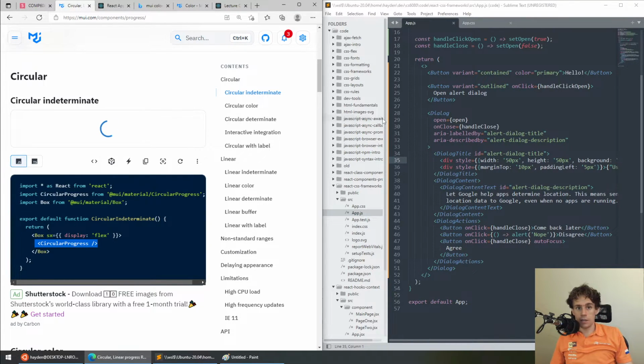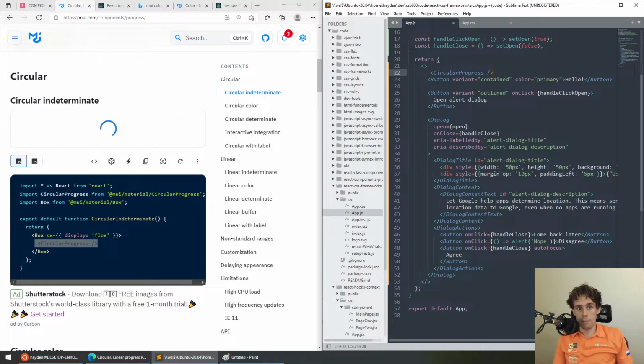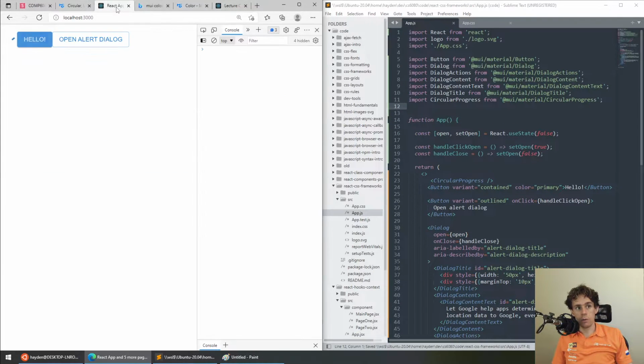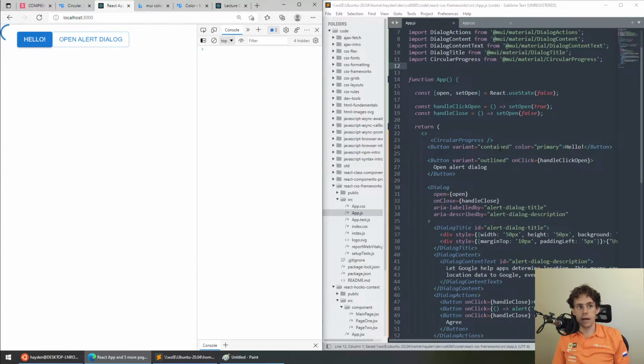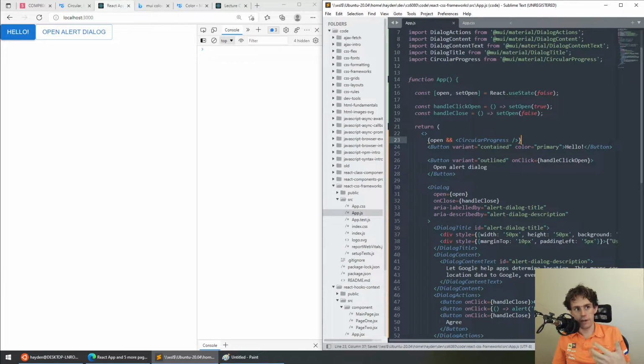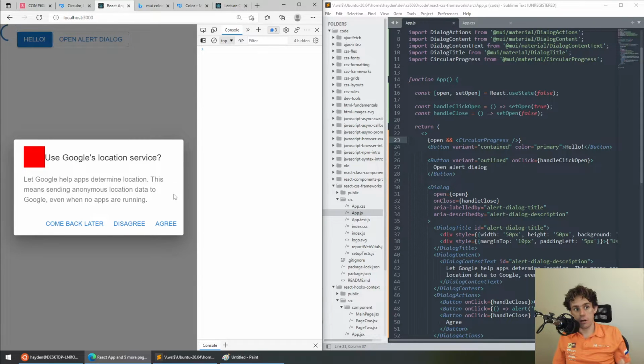I'd say, I'm going to take this circle progress and put it on my page, and then I'll import this line, and all of these items are part of what you npm installed. Great, now we have that. Now what I could do is maybe only show that if the dialog is open. Now this makes no sense at all, but you get the point. You can start conditionally rendering with this stuff. So it's not there, and then I click open alert dialog and it appears, and then I click agree and it goes back. Very powerful ways to build things quickly, right?